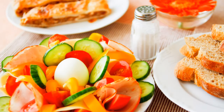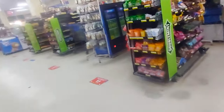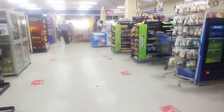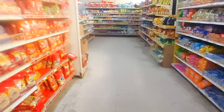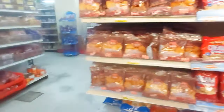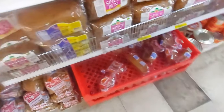Always write a list when going to the supermarket, and another important tip is remembering that you created a list when you get to the supermarket, because sometimes your girl forgets. Anyways, working out what items are needed before going to the supermarket should help you keep your spending down. Well, this is as long as you stick to the list.